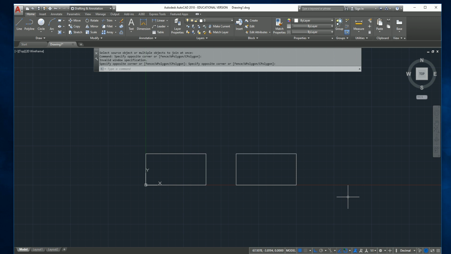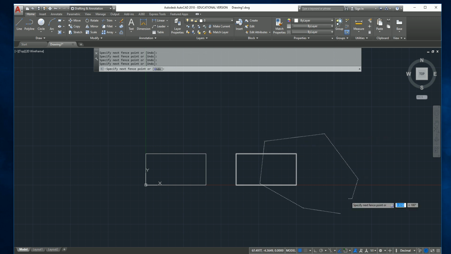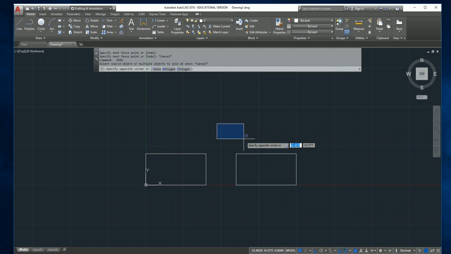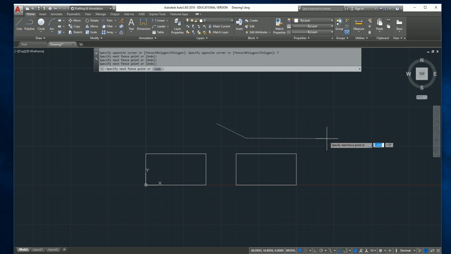So does everyone understand the difference between the crossing and the window? So the fence only works when the line goes straight through whatever you need to highlight? It depends which way you're doing it. If you do it this way and you do a fence, I could go through it and it picks it. But if I go this way and I fence, I think I have to select all the way around it. Right? No, I don't even think it'll work, huh?